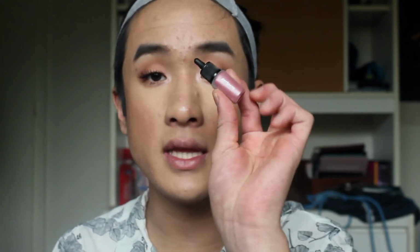Since I'm going to make this more of a softer look, I'm going to be doing the Peri Para lip tint. I'm also going to be lining my lips with the NYX Peekaboo Neutral. Going to be setting my face with the All Nighter Setting Spray from Urban Decay. I'm also going to be going over my brows with the Pro Longwear Waterproof Brow Set from MAC in the shade Bold Brunette.